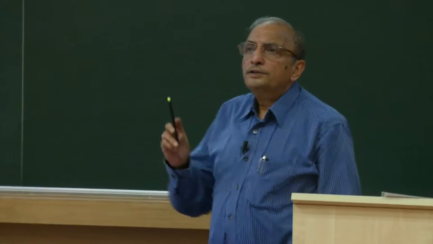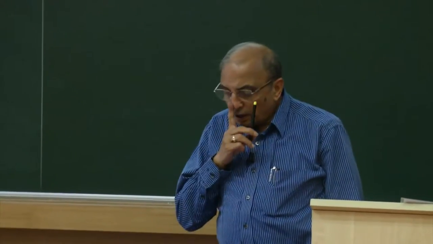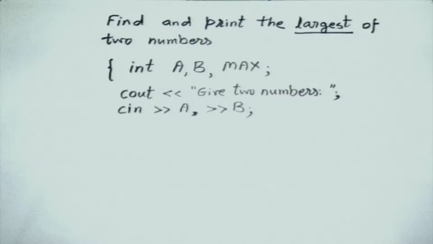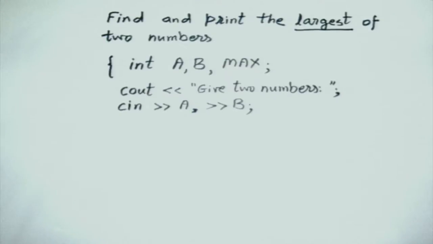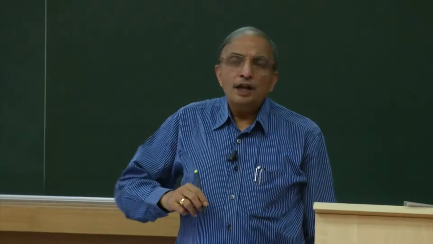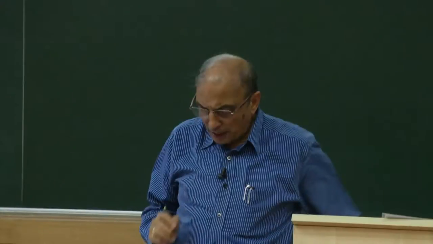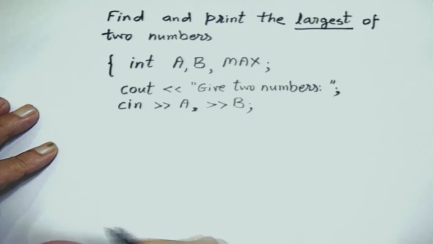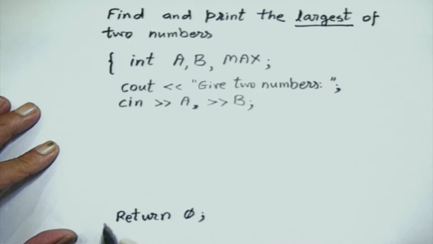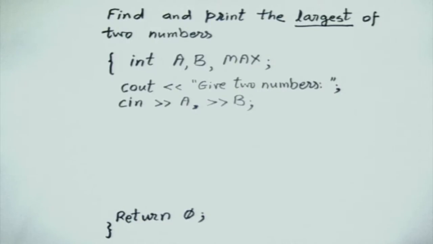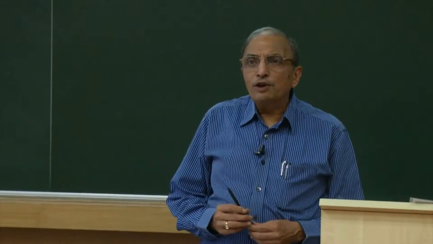All of you have seen the videos. On your notebooks, write a program which will calculate the value of max and then output it. It shouldn't take more than two minutes. You don't have to write hash-include iostream, using namespace std, etc. for your benefit I will also write down here the last statement, so assume that this part of the program is written, and you have to write a few statements in between which will operate upon the values of A and B, which have been read, will assign an appropriate value to max and print it.